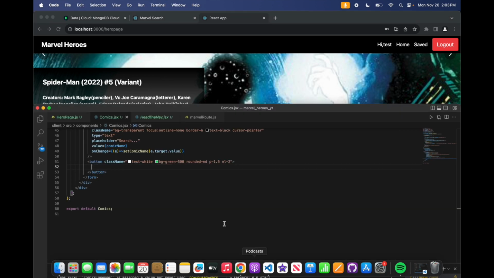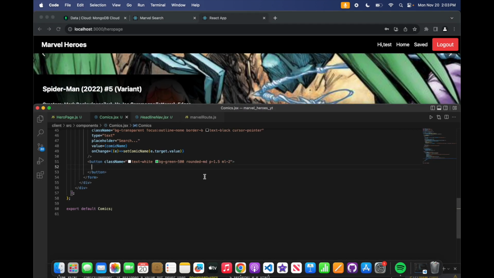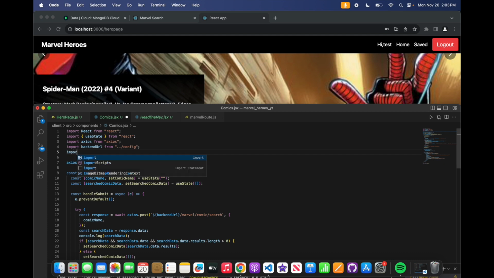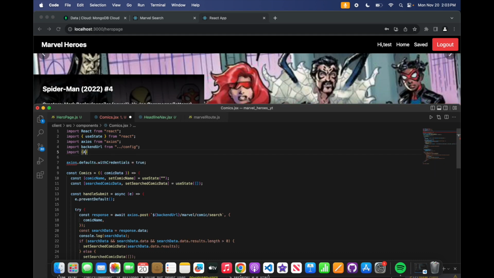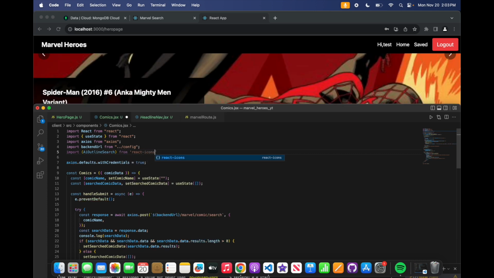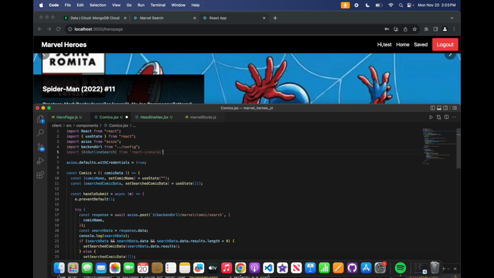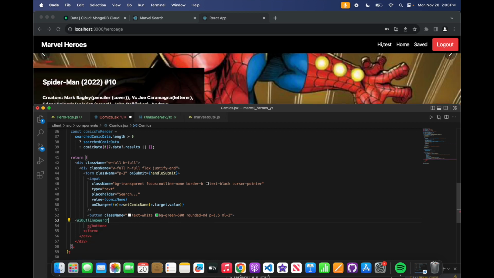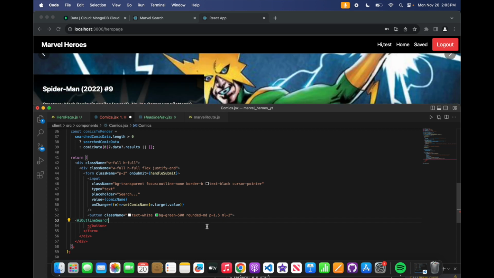However, we're going to be using React icons. So remember when we basically installed React icons? So now we're going to be importing AiOutlineSearch from React icons, and it's going to be react-icons/ai. That library. I'm in that folder. So let's see. Okay, so now let's see if we actually did it right. So now we're going to be using AiOutlineSearch. Correct.